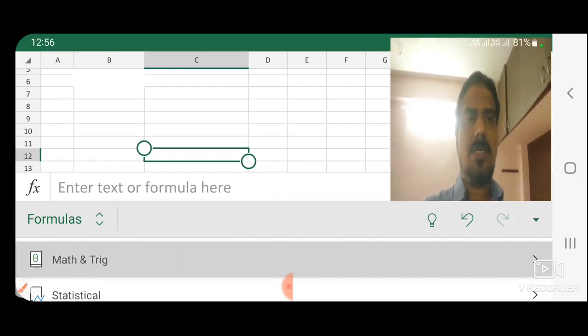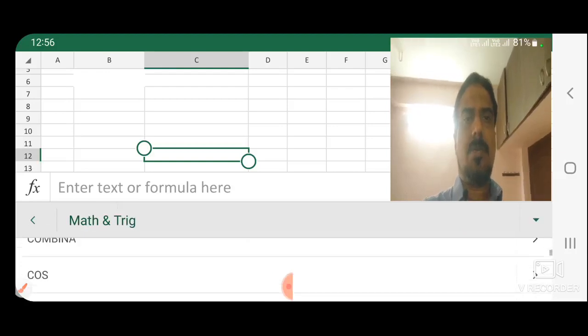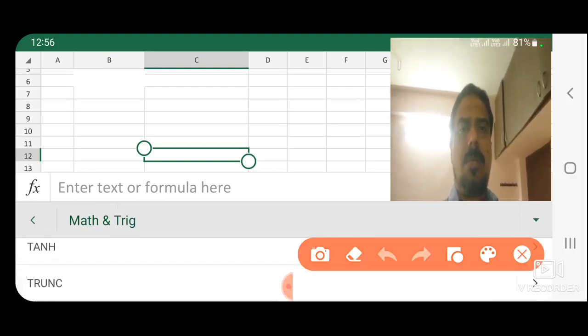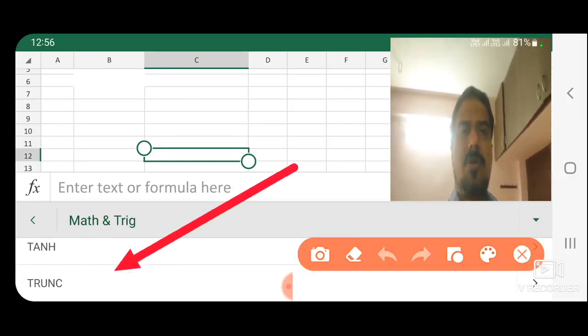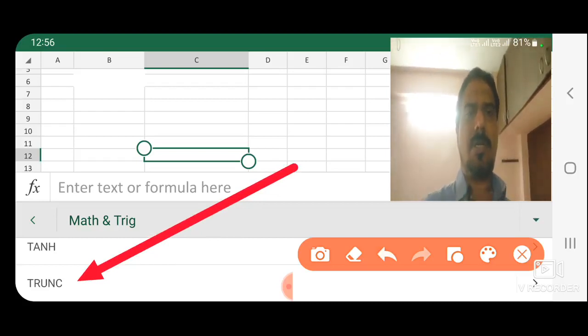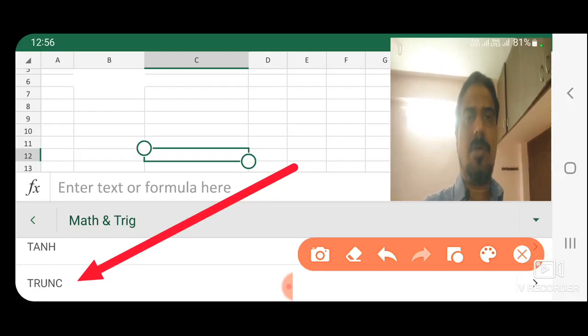I select it and then scroll down, and there is a formula named TRUNC. I have pointed it out using the arrow mark.